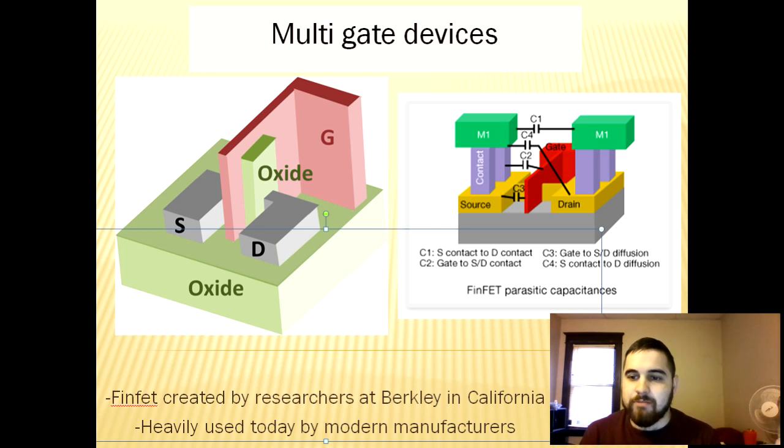FinFET is currently being used by many semiconductor manufacturers such as Intel, AMD, ATI, and Qualcomm. These semiconductor manufacturers are using FinFET to lower the device off-state current draw and to improve performance in their modern devices as scaling increases. The main reason why battery life in phones is currently improving according to companies such as Qualcomm is because of the use of FinFET transistors in their modern devices.